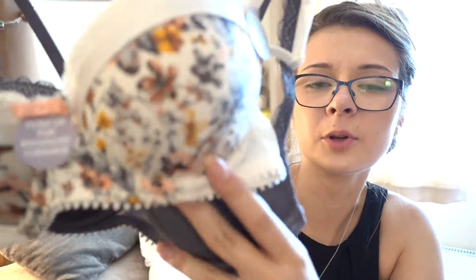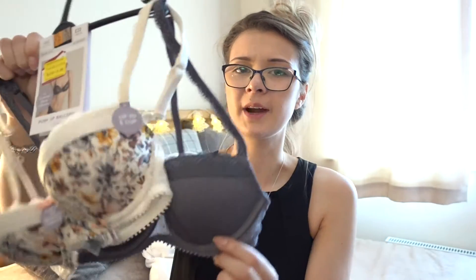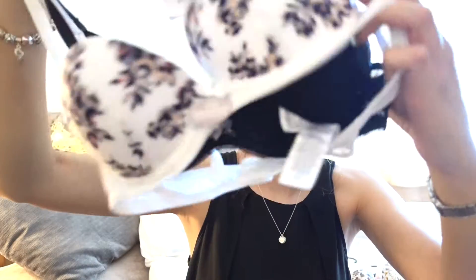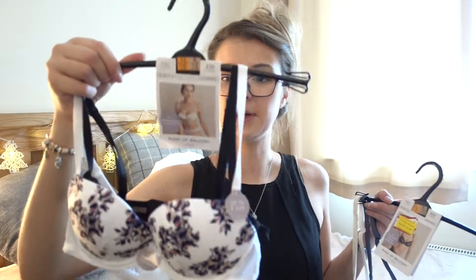Starting with Marks and Spencer's — I bought two sets of bras, so not very interesting. This one is a floral-type pattern and the underneath one is a plain blue-grey or lilac kind of colour. Then I really needed a black bra, so I bought a two-pack which is white with floral and black underneath. This two-pack was £20, and the other one was originally £22 but was on sale at £6.99, so that was quite a bargain. I also bought two chocolates for £8 — I was really hungry!